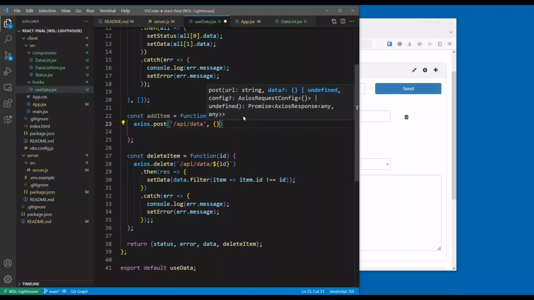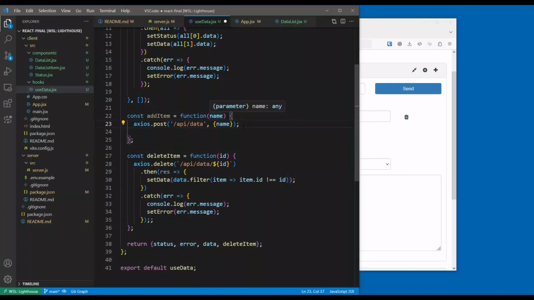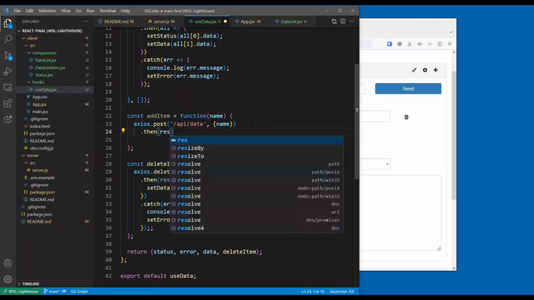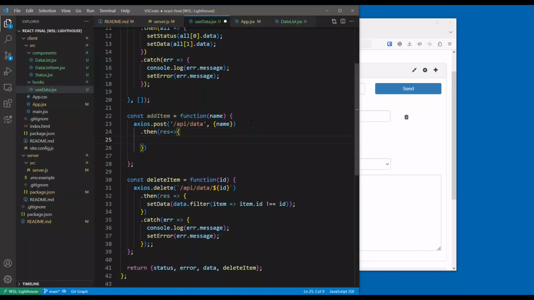In this case, we're going to give it an object with name inside it, so an object with name equals the name. We'll do our .then, get back the response. Okay. And so we get back the item with the new ID.